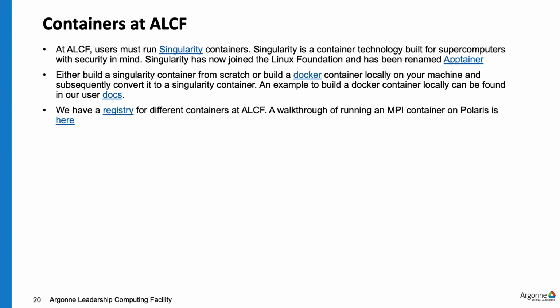Right now, I'll walk through a GitHub page, a GitHub code where I run an MPI example. But one thing to keep in mind is there are two ways to do this. One is you can build an image or container locally on your laptop, then move it to Polaris and convert it into Singularity, or you can build it directly with Singularity. Also, I'm using the words image and container interchangeably. The word image basically means a static snapshot of the container, and a container is the runtime instance of the image. So if I'm using them interchangeably, I'm just trying to point to the same thing.